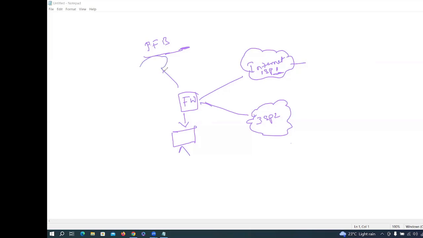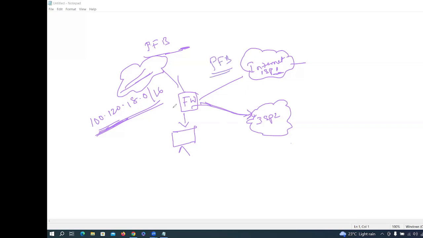Let's assume somewhere around the Europe region, some IP addresses are there, like 100.120.18.16. You can mention that the traffic for this IP will flow through ISP2. For this purpose, there is the option of PBF, policy-based forwarding. Apart from this IP range, all the traffic will flow through ISP1. Let's assume this is Tata and this is Airtel.